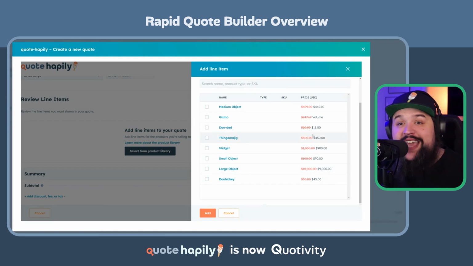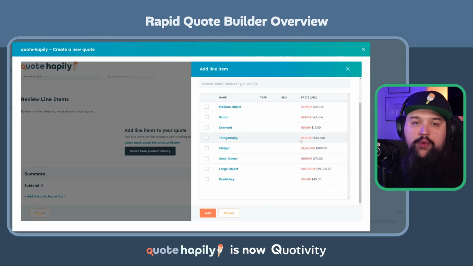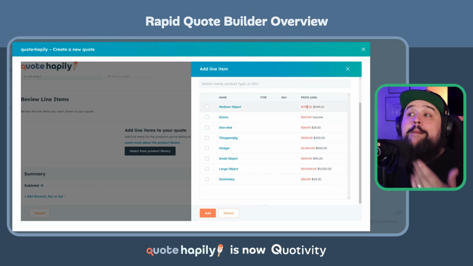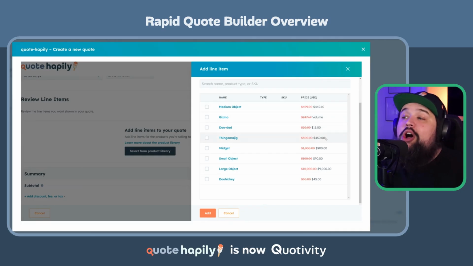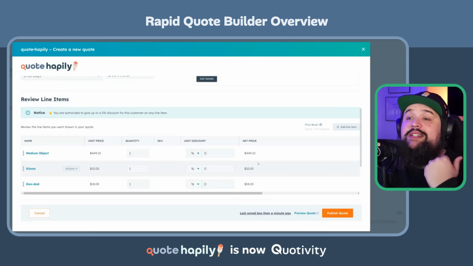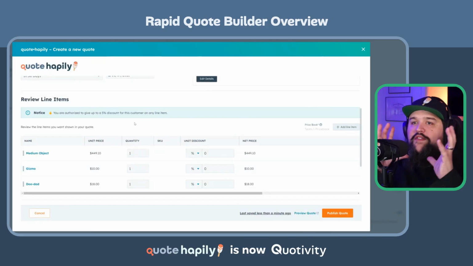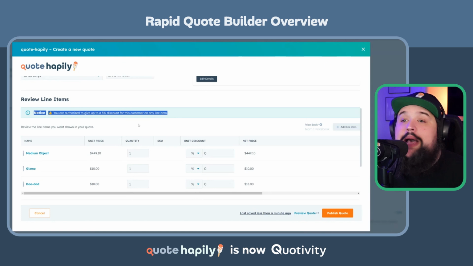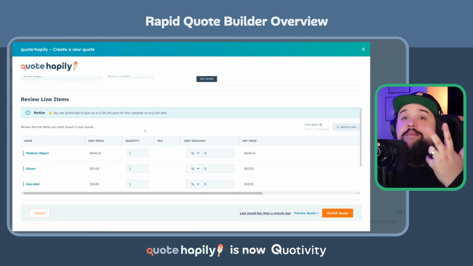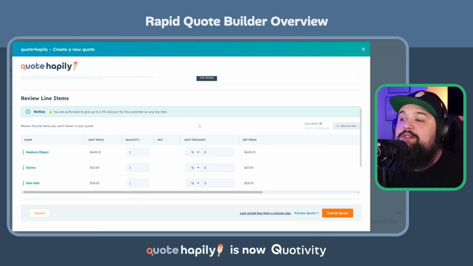I could also see in this case that since I'm selling to someone who's like a reseller or whatever, this price book is telling me my prices are automatically adjusted, and I can see what the original price is, and I can see any of them that are set to volume pricing. I can also see what the adjusted price is, and I can easily add things just like that. On top of that, since we're in full control of this UI, we can go ahead and augment the experience of creating the actual quote, such as having rules that will pop different notifications or block quotes or force us to submit them for approval if they meet some sort of set of conditions.